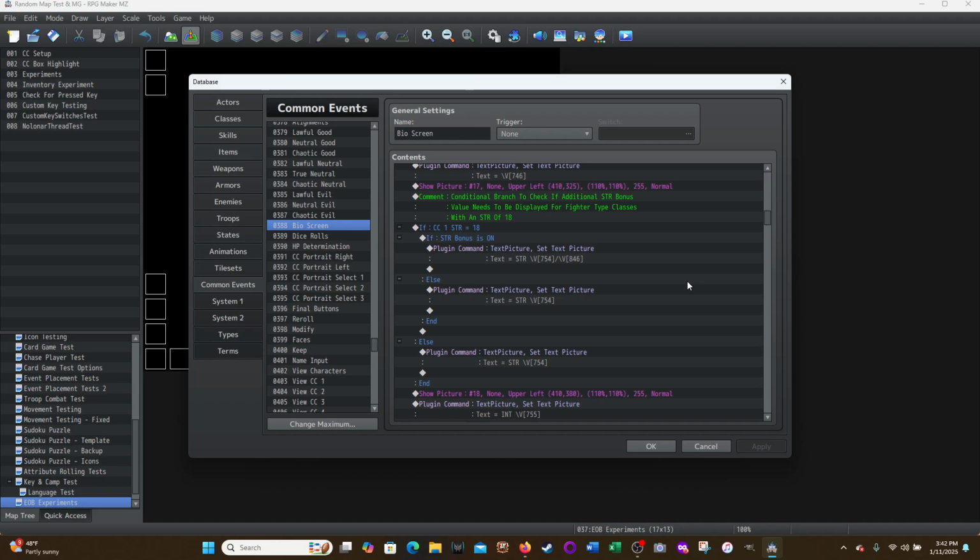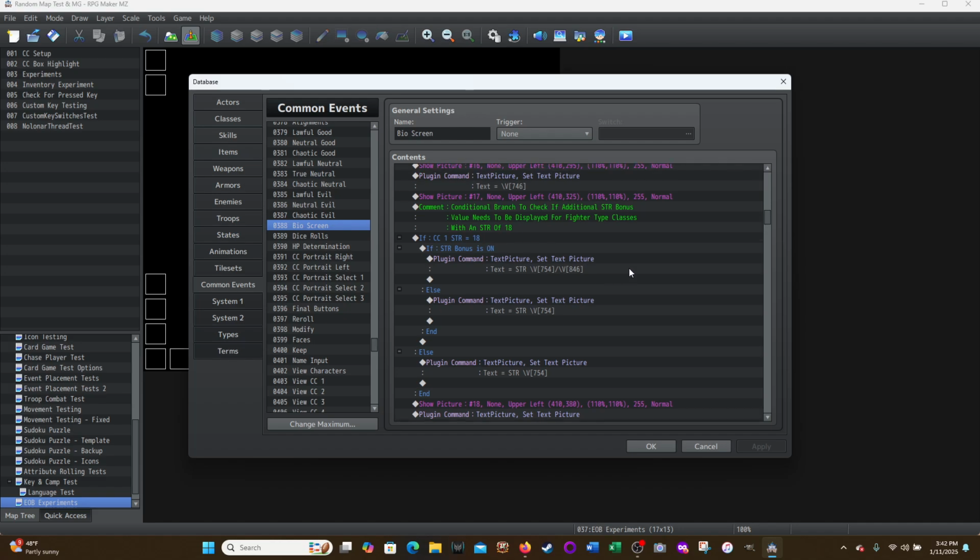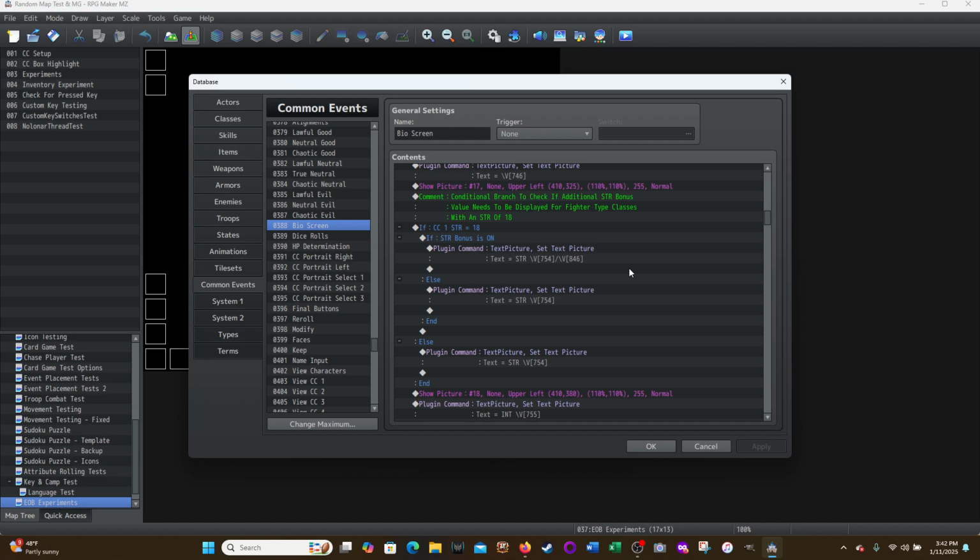This is what's happening here, and you're going to see this repeated a bunch. If CC1 strength, so if character 1's strength is 18, that means they could have a strength bonus. It depends on their class, if they're a fighter class.